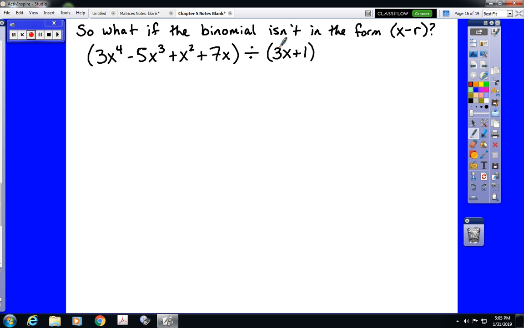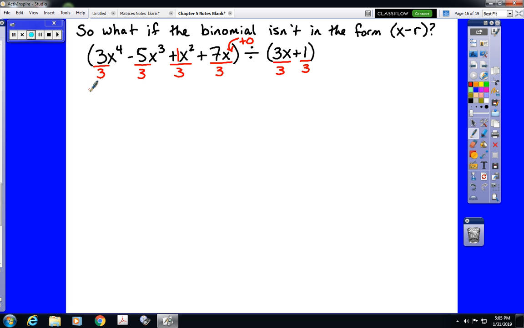In order to turn 3x into 1x, I'm going to divide by 3. But the rules of mathematics say that if I'm going to divide that term by 3, I actually have to divide every term in both polynomials by 3. So that's what I do. I divide everything by 3. Now the other thing to notice is that we're missing a numeric term, so we have to add a 0 to the end of this polynomial.